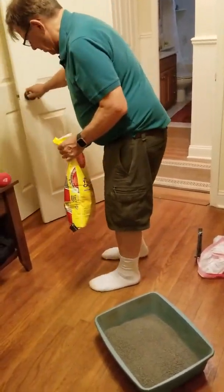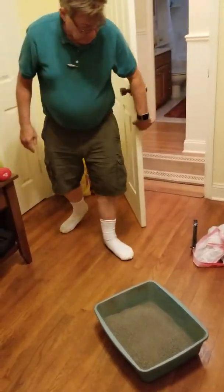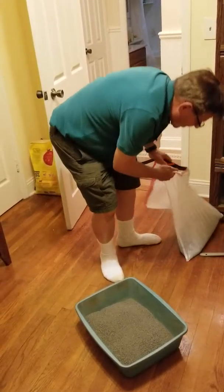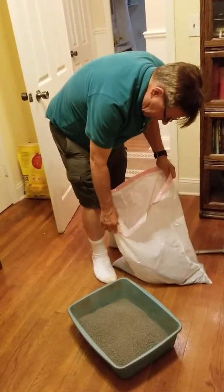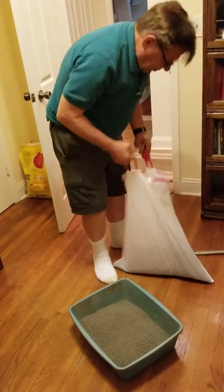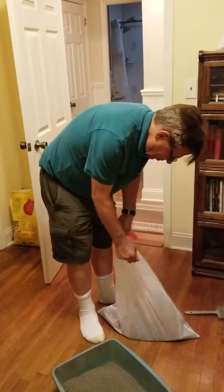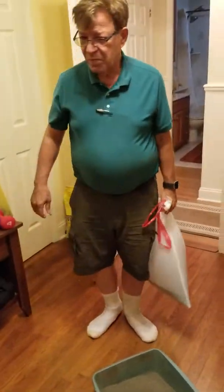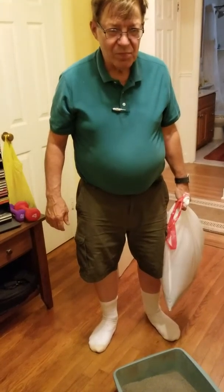I'll put this back away to get the door here. And that's pretty much it. Then we're going to take, if I have an empty kitty litter bag, I'll stick it in the garbage here — I just stuck the top in there. Zip this up and toss it to the garbage can out in the driveway on the way out. It's actually in the driveway next to the garage — the great big huge green one. There are two small cans for recycles and then the great big brown one for all other garbage.